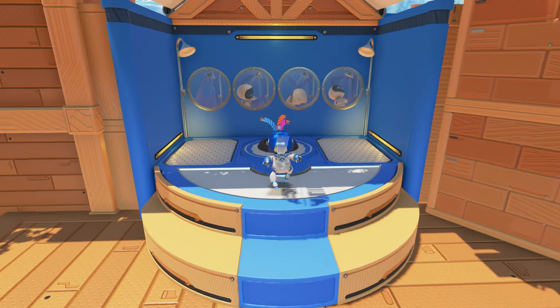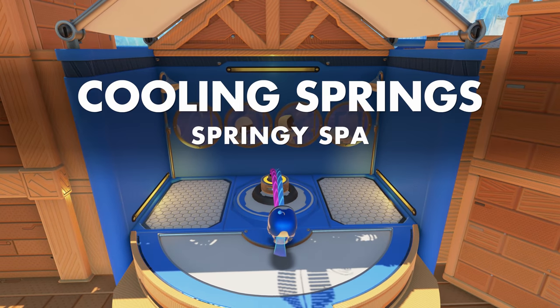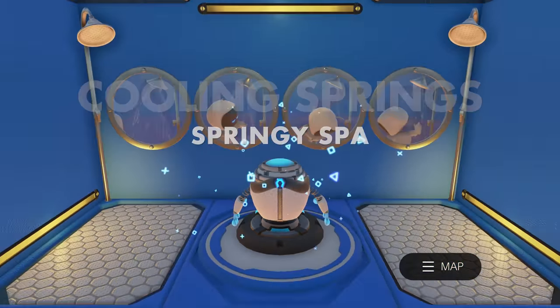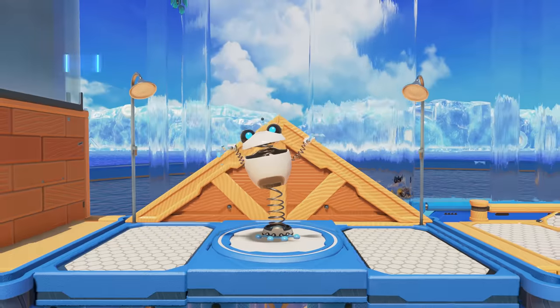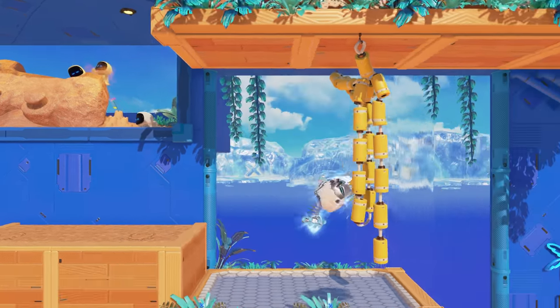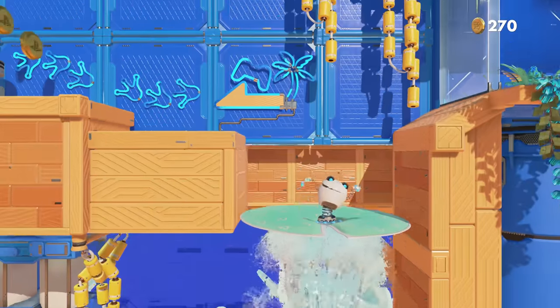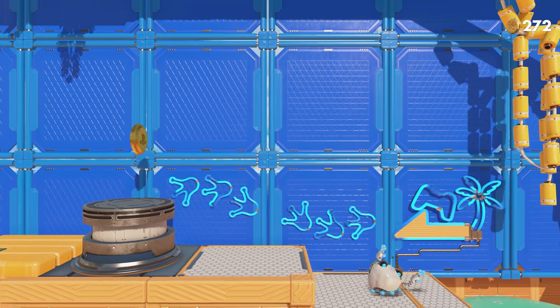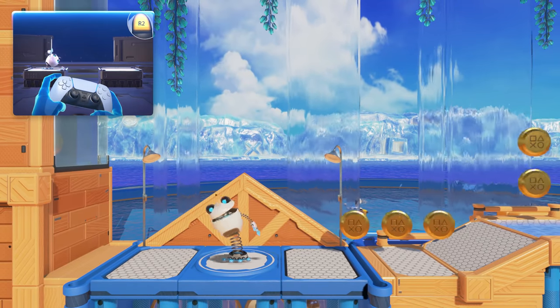The new controller really comes alive in the second stage of the world, where I don the costume of a bouncing frog with a mechanical spring connecting its body to a single foot on the ground. This portion of the world plays in 2D, as I can only move my robot from side to side. Here, the DualSense tricks my head into thinking I can sense the spring now attached to my bot — what I mean is, while stationary I can move the DualSense from side to side and a light crinkling sensation runs through the controller.